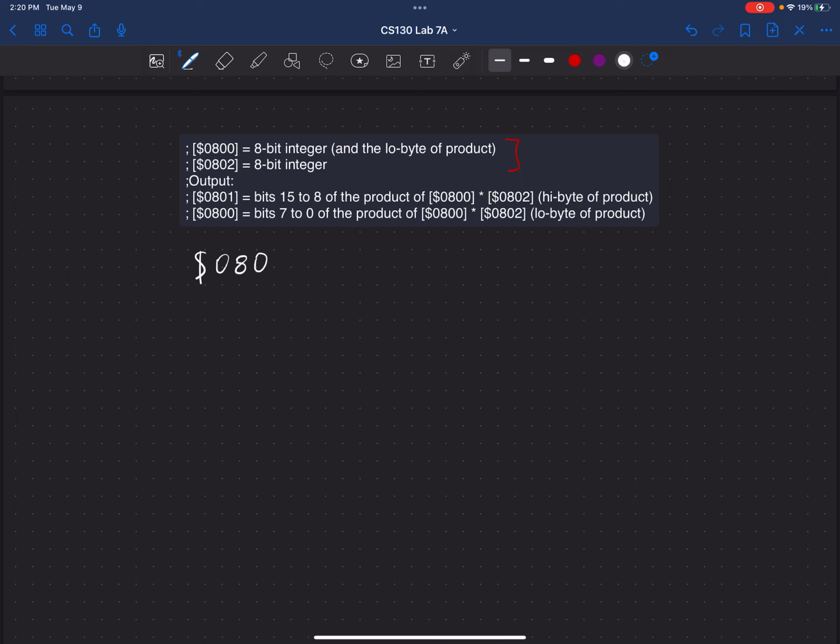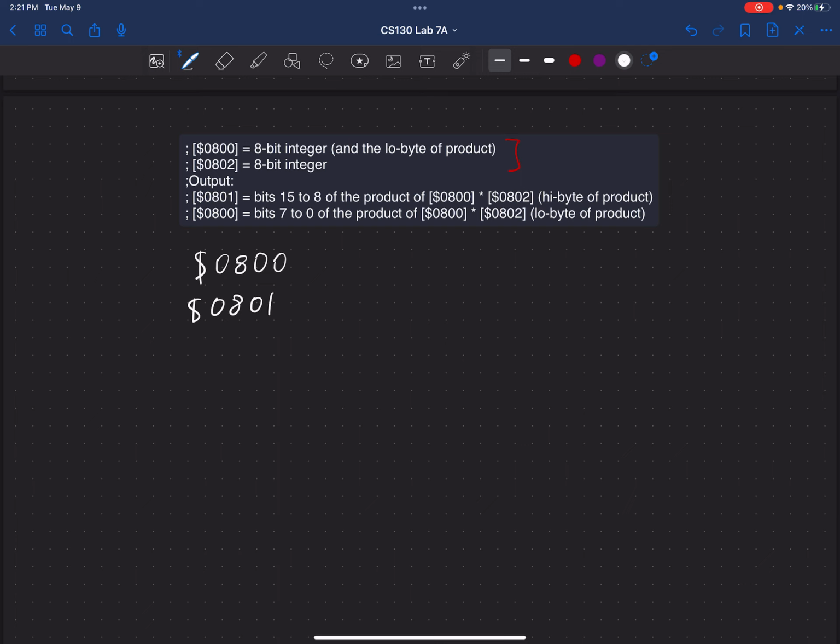So the very first address is 800. That's the low byte of the product. And then the next one is going to be 801, and that is going to be the high byte of the product, right?